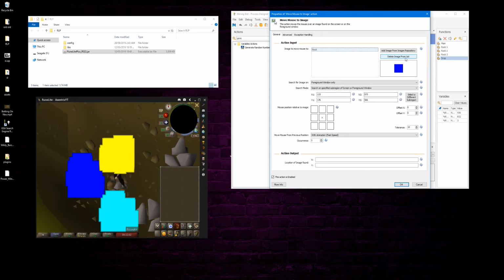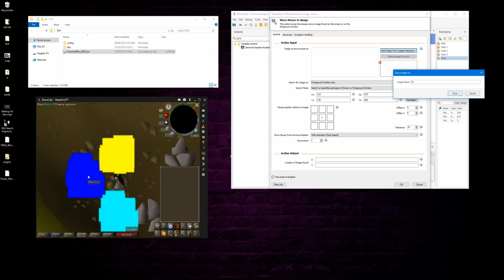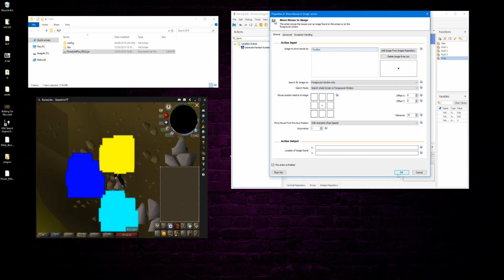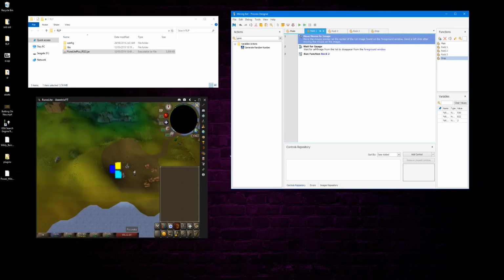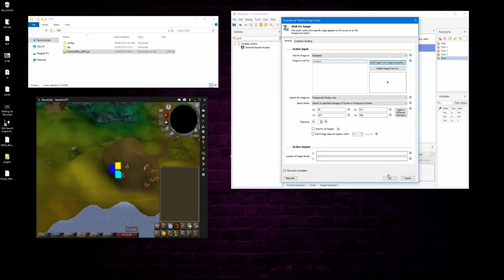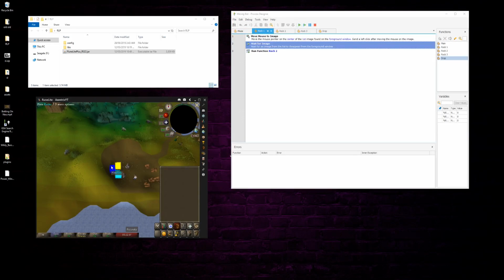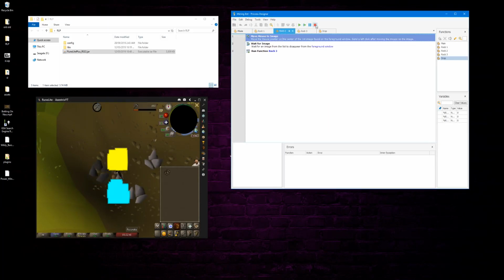If you want to, you can actually take a picture of a smaller section, say a tiny little bit of the blue. Instead of doing the foreground window, we'll leave it as a foreground window, but we'll get rid of the subregion. That way, now that we have a tinier selection of the blue, you can zoom out and it should still find it no matter what. Delete, and we'll wait for tiny blue. Now, if I run this, it should find it. See, even though we were zoomed out, it was still able to find it. So you can zoom in and out and the bot will still work regardless of the camera position. That's just something you're able to do as well.